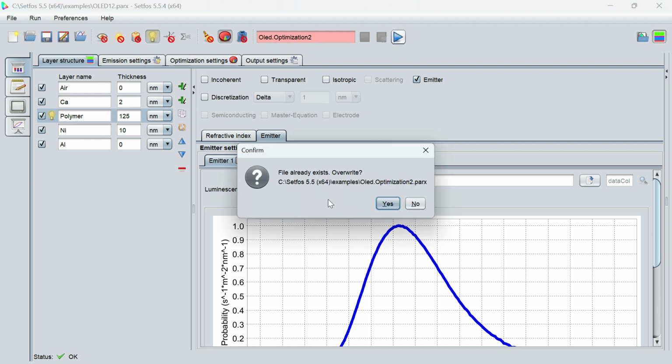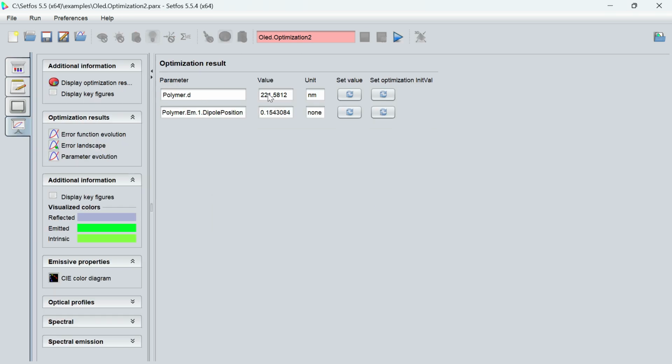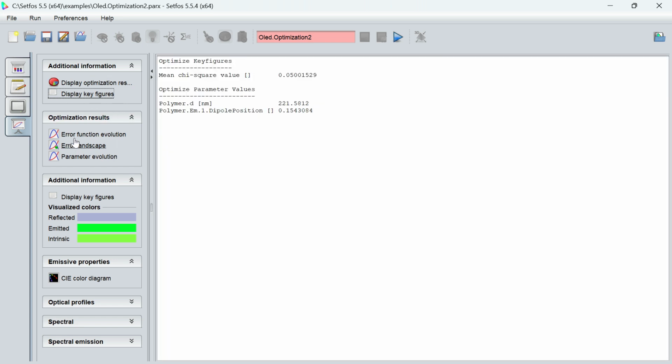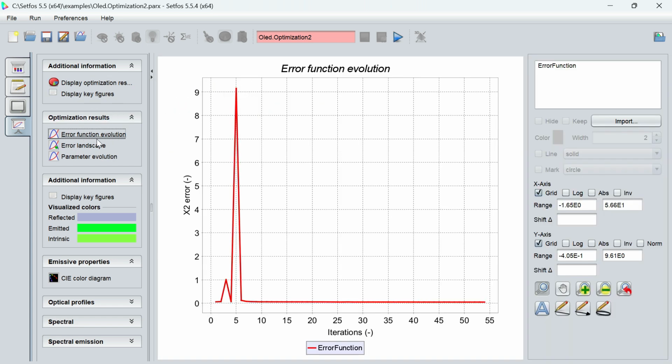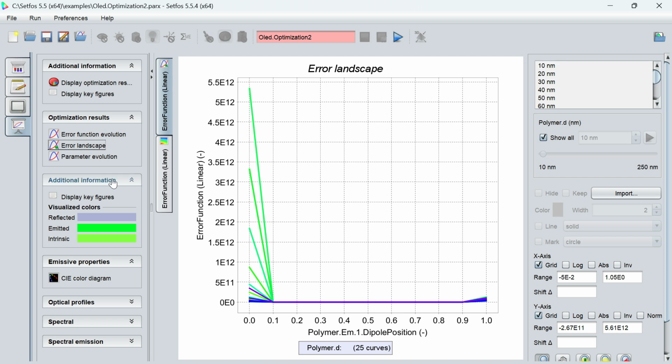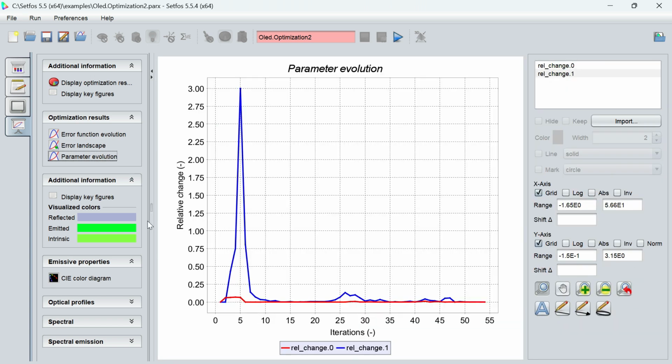I have already run the simulation, so you can easily see the results here. It is a key figure for the polymer and the dipole position. It is used for the thickness value and the dipole position. These are the optimization results. Optical key figures are given, error function, error landscapes, parameter evolutions.